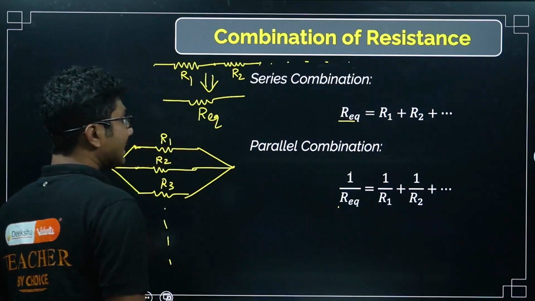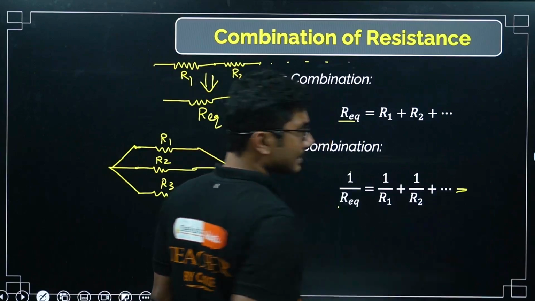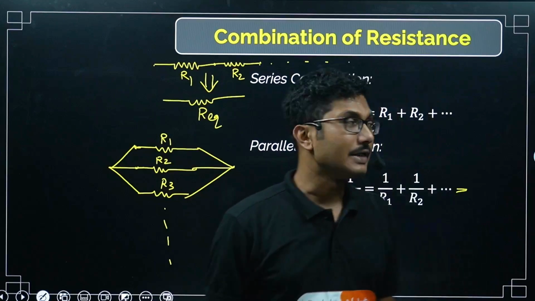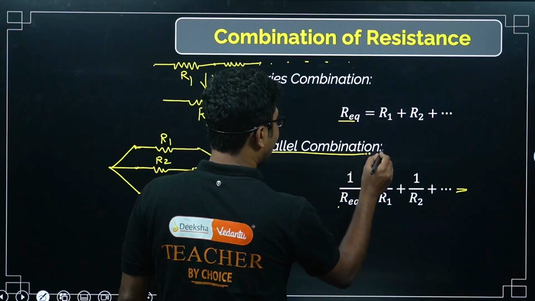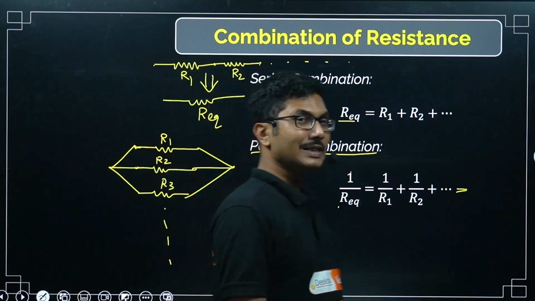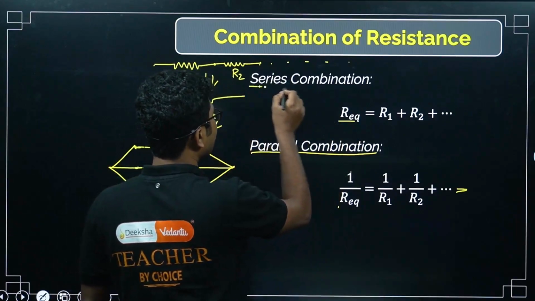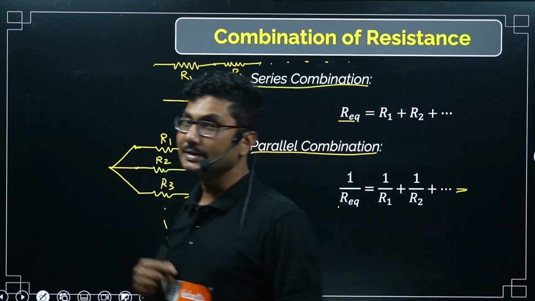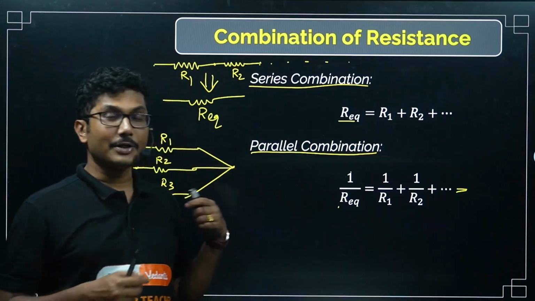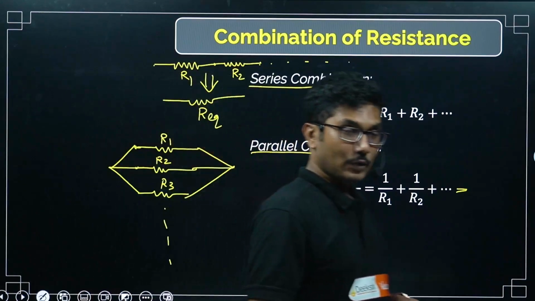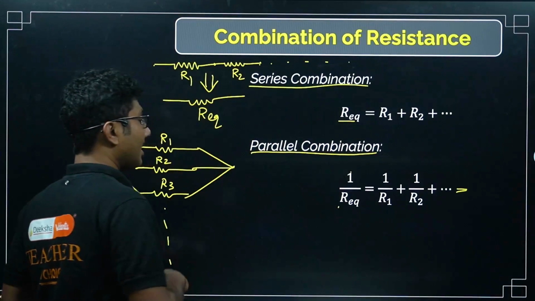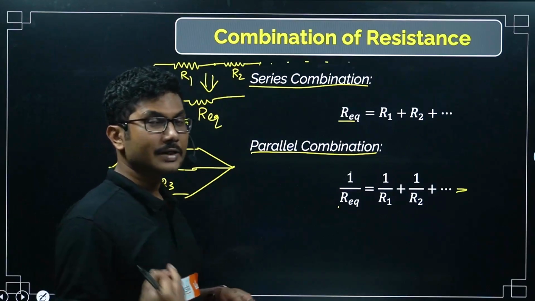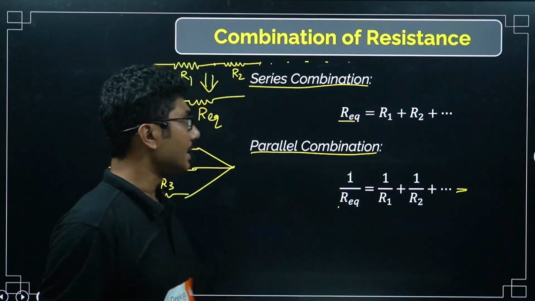Now if you remember, this structure of 1 by is very similar to that of capacitance in series. Whatever is the parallel combination for resistance is similar to that of capacitance in series, and whatever is the series combination is similar to that of capacitance in parallel. In parallel, capacitances get added, but in the series combination, resistances get added. So parallel and series are swapped in case of capacitance and resistances. You have to remember the difference. If you remember the difference, then there will be no confusion, you will be able to answer any questions associated with it.